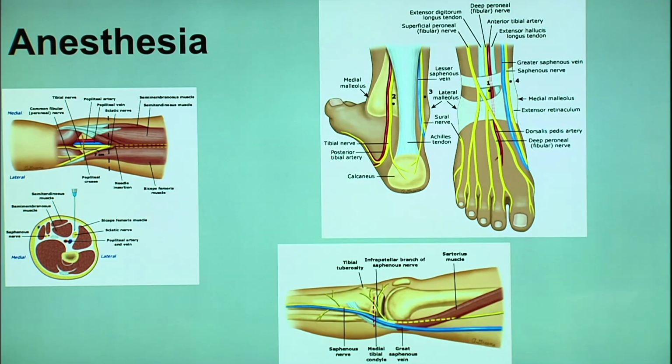So that's the type of anesthesia. Usually it's a combination of anesthesia that you get from an anesthesiologist, but also lidocaine and Marcaine that we put in the foot to numb it up. The reason we do that is if we can numb the foot, or numb behind the knee, that means you don't have to use as much anesthesia to keep the patient asleep, because they can sleep easier since they're not feeling any of the pain because of that Novocaine that's been working.